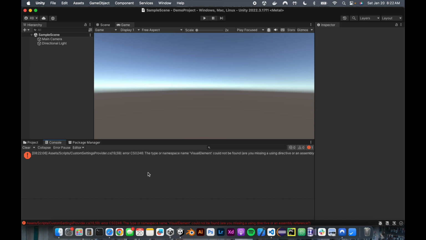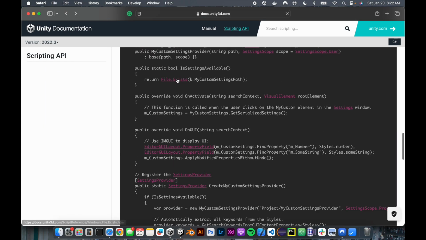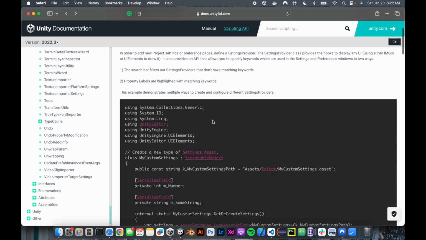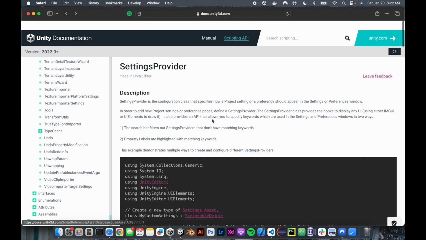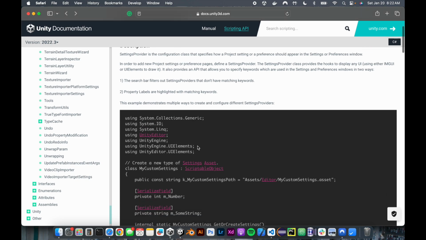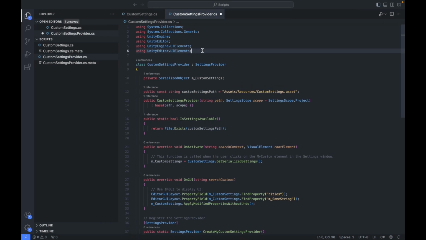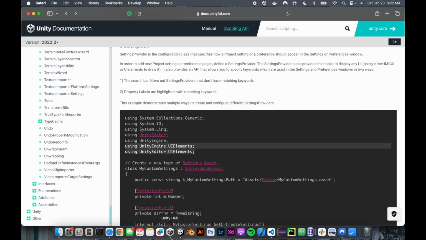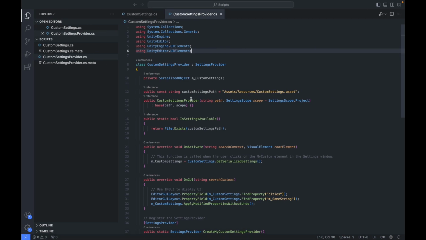And it looks like we're missing an import. So let me go back to the Unity documentation, missing a visual element import. What is that? Probably one of these. Just import both of them. Now, the namespace my custom settings couldn't be found.